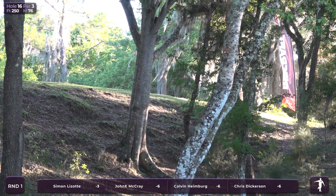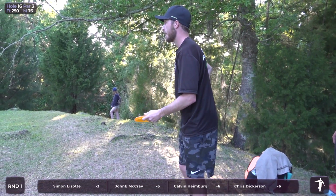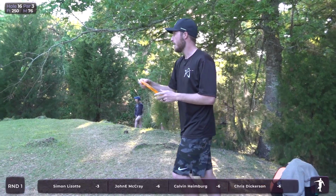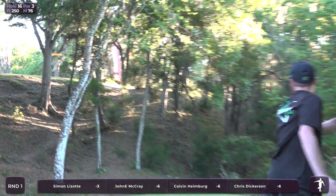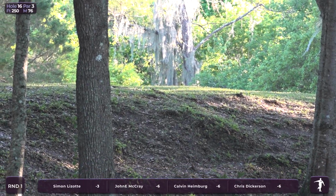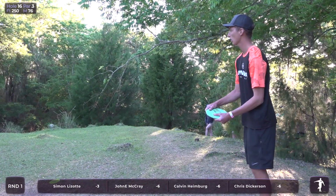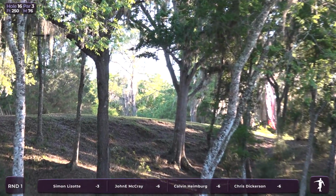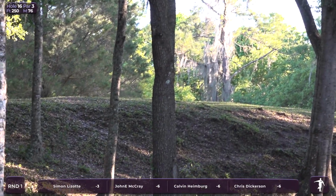And I get extremely lucky in this case, where I go straight through that gap right at that tree. Yeah, I was kind of doubting my whole existence at this point. So I don't know what happened there. Meanwhile, Dickerson takes the, we'll say, more traditional route, finding that huge gap, the one you avoided.